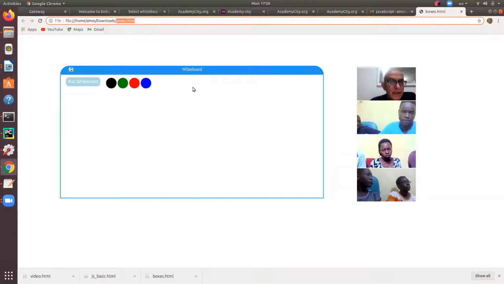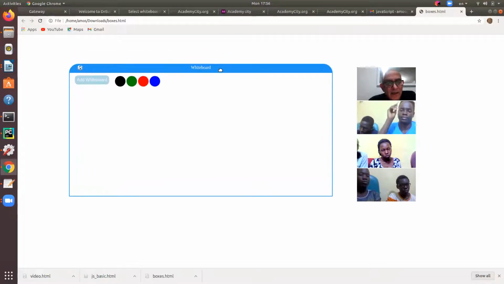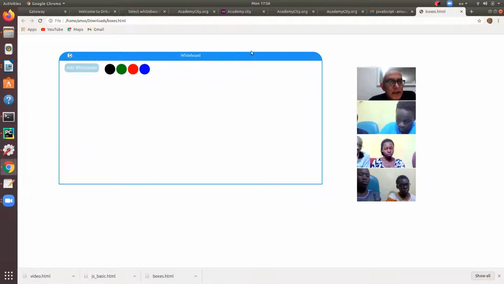Hi, everyone. Okay. So what we're going to start today is really introducing JavaScript. We would like to see how we can do something like the whiteboard. In fact, the way I designed the whiteboard in Academy City is I started with a very simple screen. First of all, to have a screen like that, and then embed stuff inside it, and after doing it, turn it into code. So I'm writing something in JavaScript that can help me make it automatic.